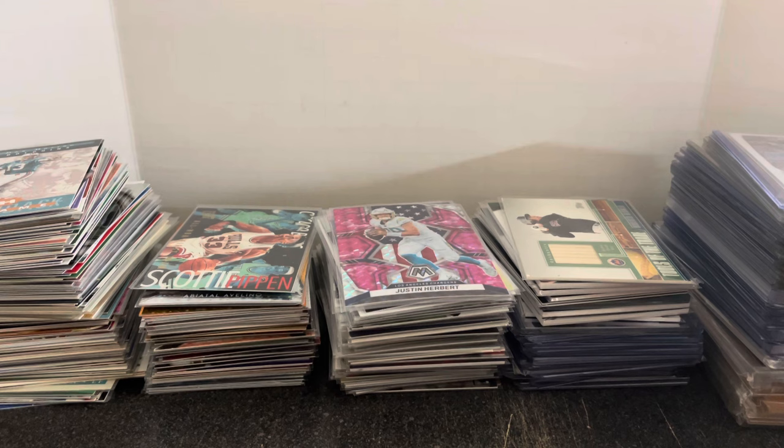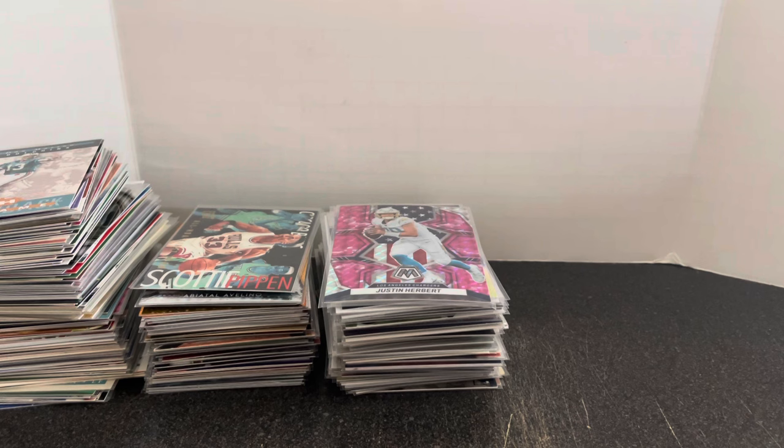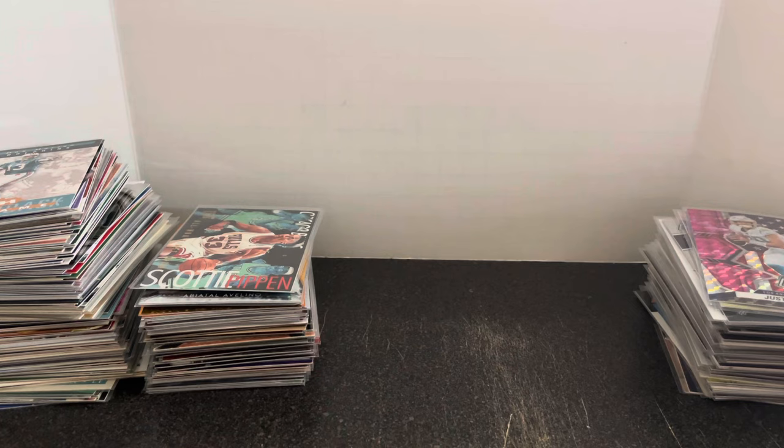It's always fun for me to go back through these because honestly, I just got back from the show not too long ago, and as I'm pulling out these cards, I don't remember everything that I got. I don't know all the values of everything. So as I go through some of these, I'll throw some values up on the screen and show you a few comps of some of the stuff.